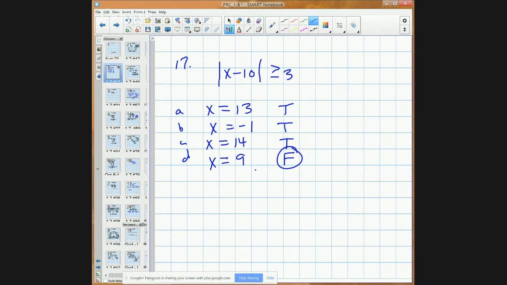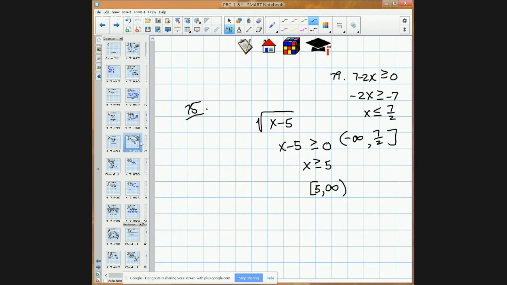Let me check. 17. Okay, we just did it. So hopefully, I got several requests for this particular one. There really wasn't any algebra to do here. You were simply supposed to substitute and see if it works or not. 3 of them worked, 1 of them did not. Okay, I got a request for 77, so let's do that next. And that one I'm going to have to create a slide for, so we'll do that.